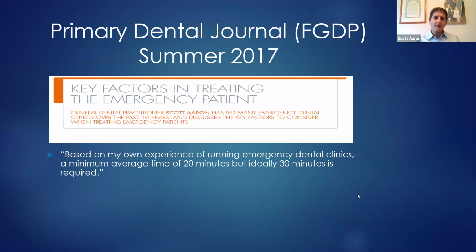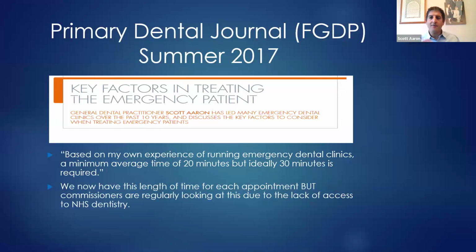Pandemic came in and we got 30 minutes and we've kept it. Now, that's not every NHS clinic, I appreciate that, but in urgent care, that's what we've got in many areas. I don't know, there may be some areas where it's not, but that's what we've got at the moment. But the commissioners are always looking at it because there's a lack of access. And they think, well, if we give 20 minutes, we get 3 patients in now rather than 2. The national guidelines have changed from 15 minutes to 20 minutes, which is an improvement, but it's still not enough.